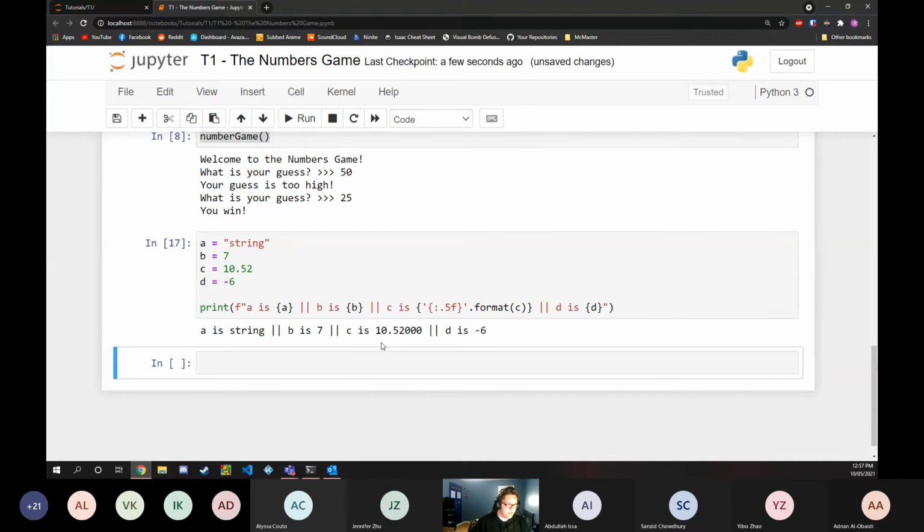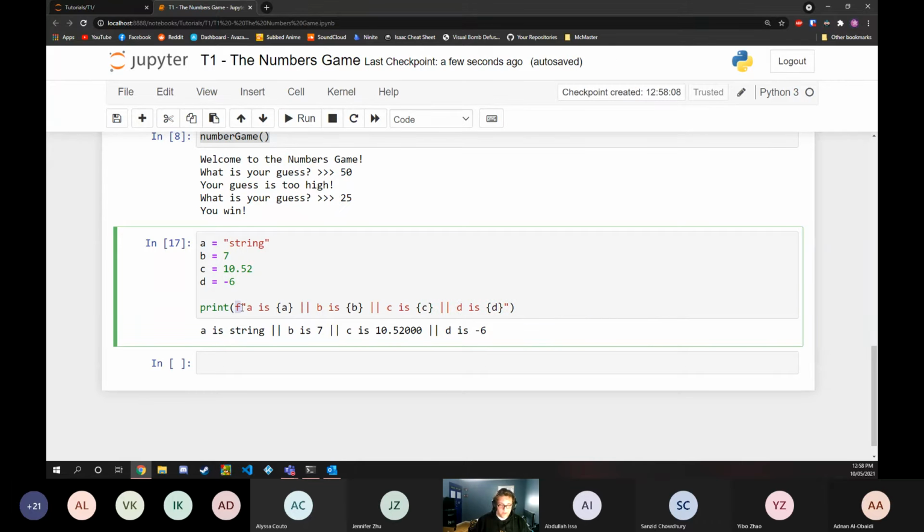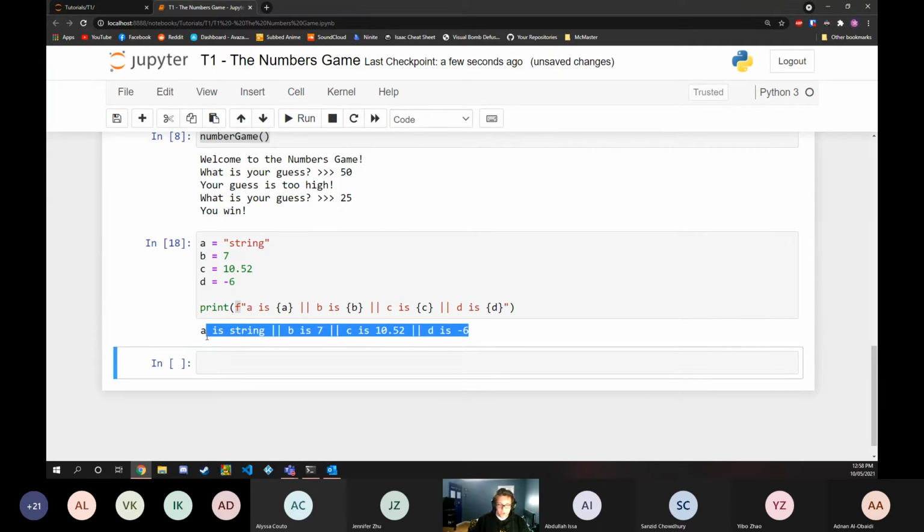It is a crapshoot. So if you're dealing with floating point numbers, bite the bullet, use dot format. If you're not doing floating type numbers, just use an F string. They are so much more convenient because they infer information on your behalf.